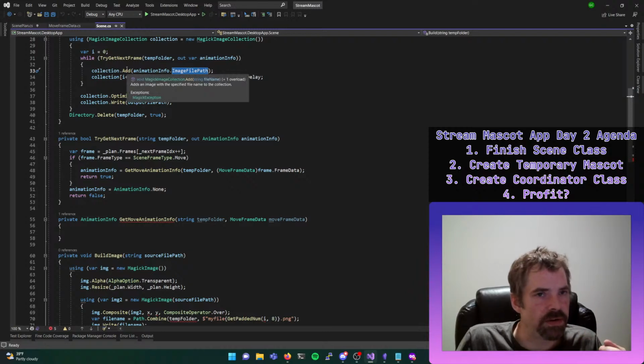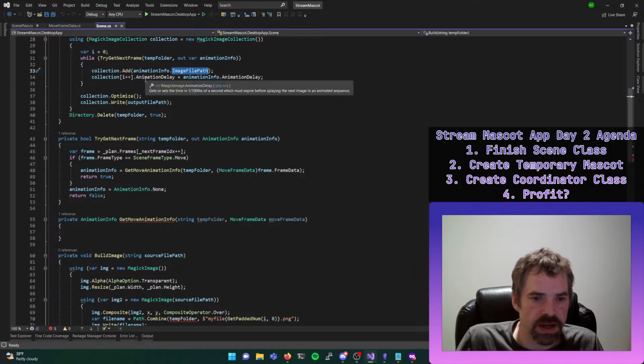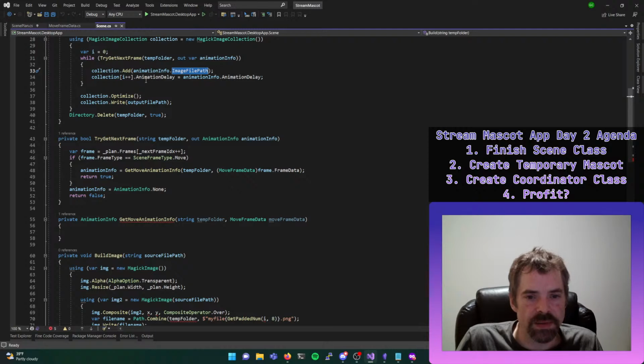It might be a PNG file though. Actually, I don't think it matters. And then we're going to add it, and then you set the delay, and that tells it how long the animated GIF is going to stay on that frame.